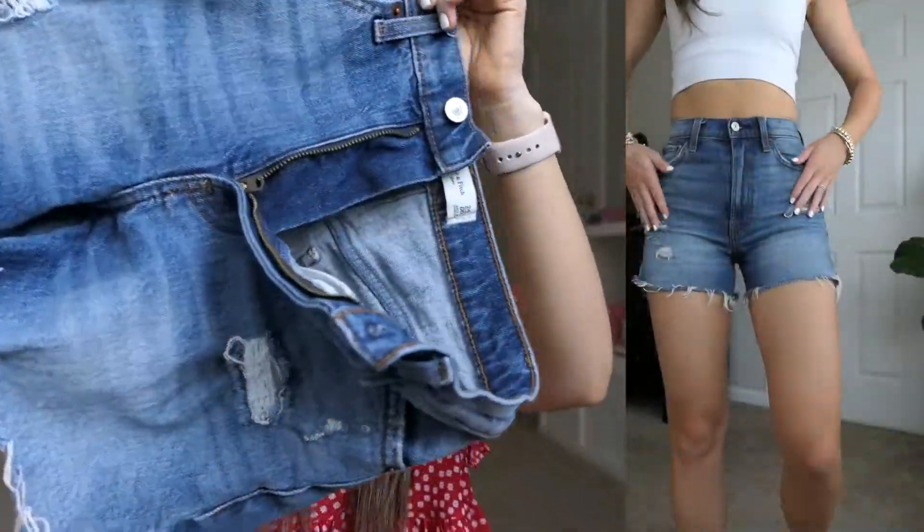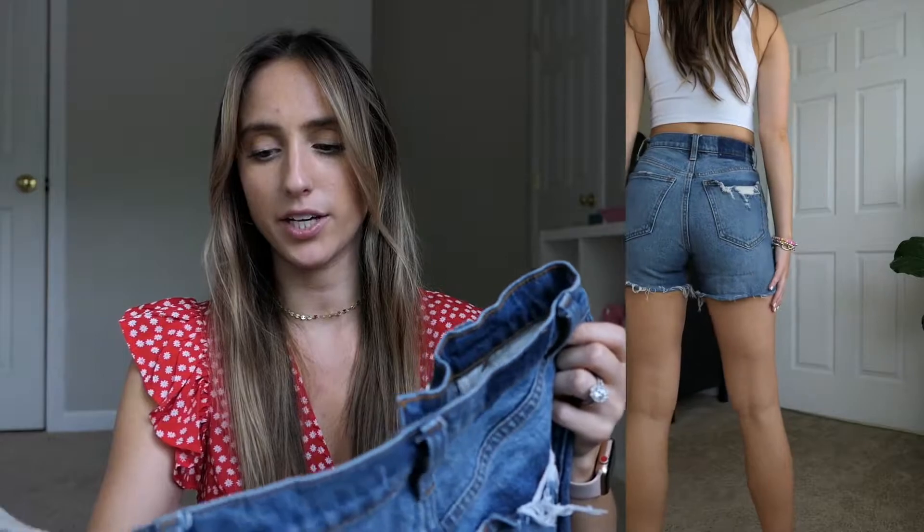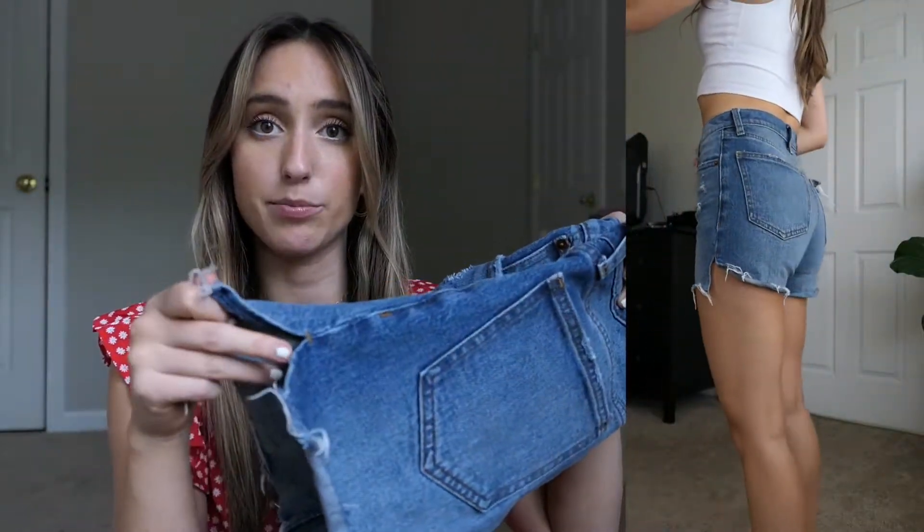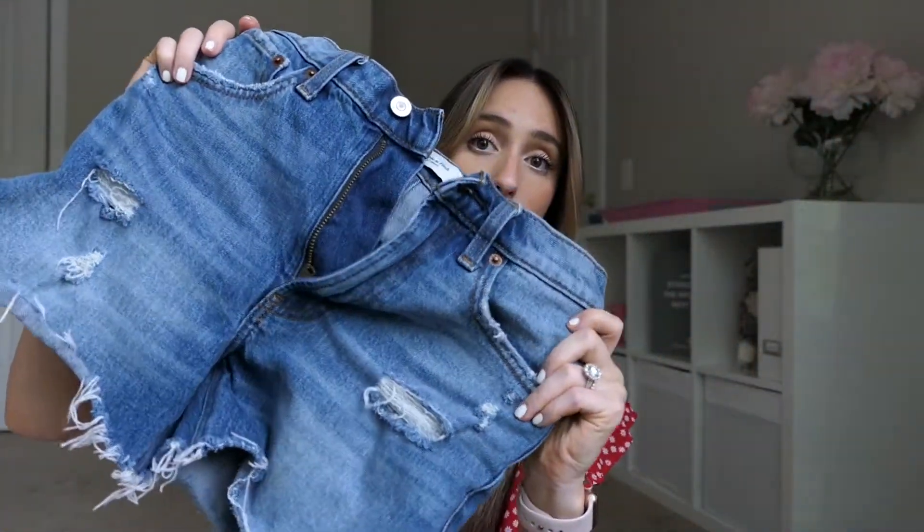Next up are the ones I have on in this clip — these are the 4-inch High Rise Short, just called the High Rise 4-inch Short from last year. I got all of these in 2020. The 4-inch doesn't even look like a longer inseam on me. I love the split thigh because it is so comfortable — these are by far my favorite pair of shorts, the ones I reach for more than any other.